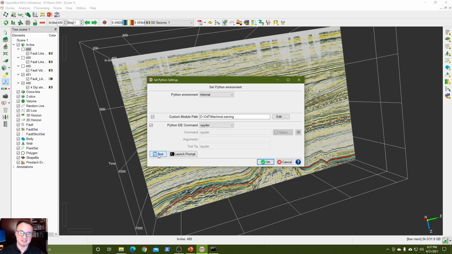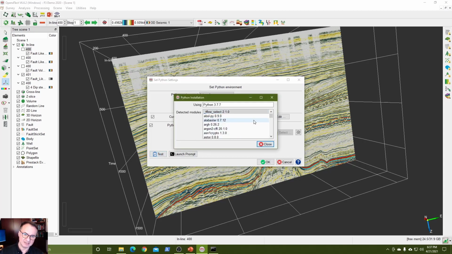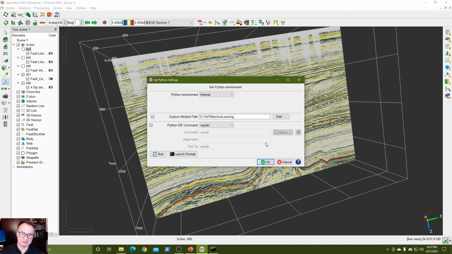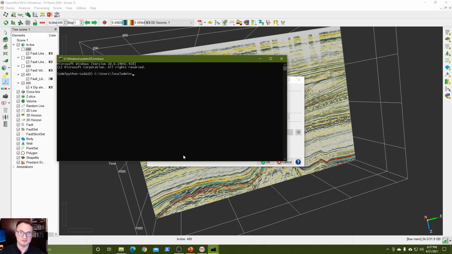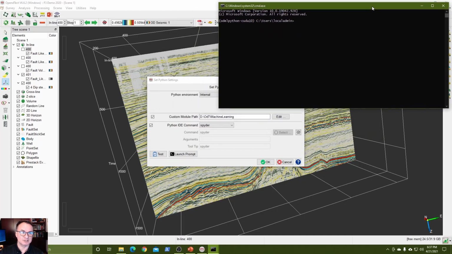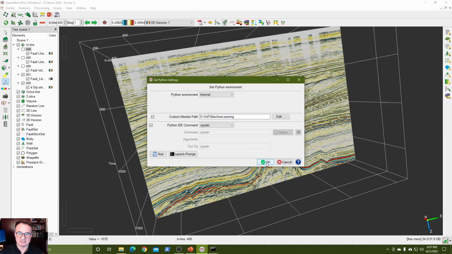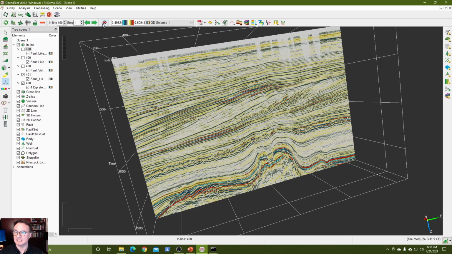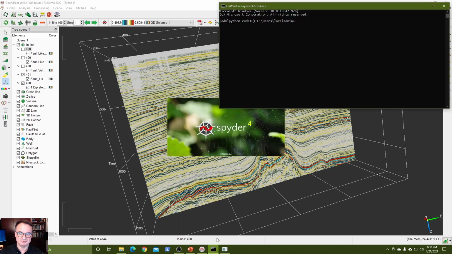We can test the installation by clicking on Test. We can see that TensorFlow and other modules are properly installed and working. And we can launch a prompt to verify everything is working as expected. So let me select OK here, and let's ask Spyder to start up while we go over here.